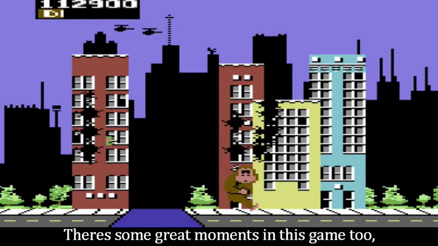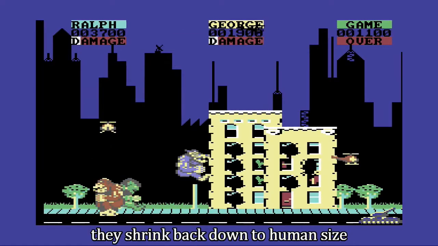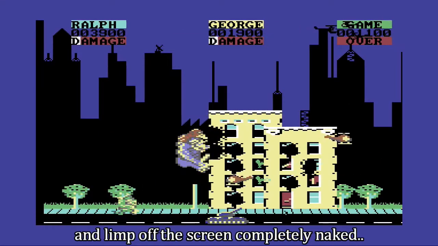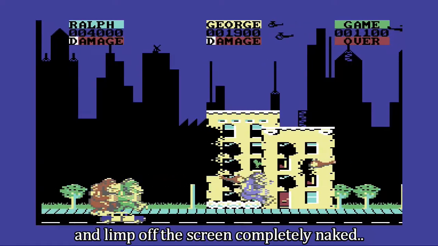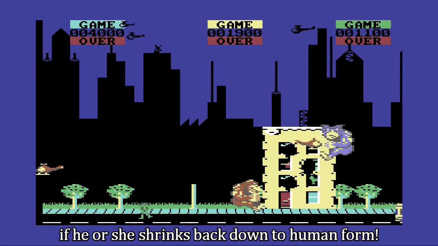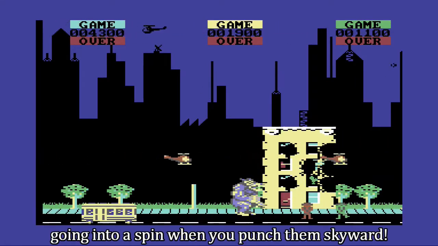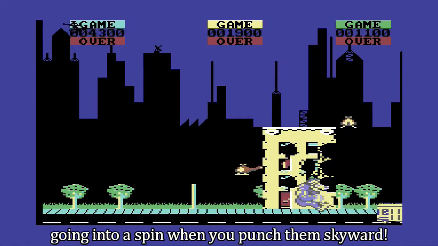There's some great moments in this game too, like when a monster runs out of energy. They shrink back down to human size and limp off the screen completely naked. Also, you can eat your fellow monster if he or she shrinks back down to human form. I also loved watching the helicopters going into a spin when you punch them skyward.